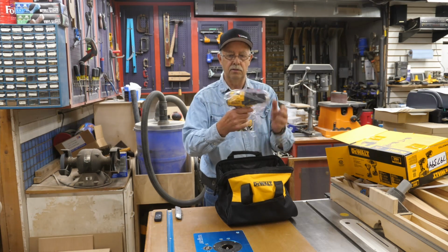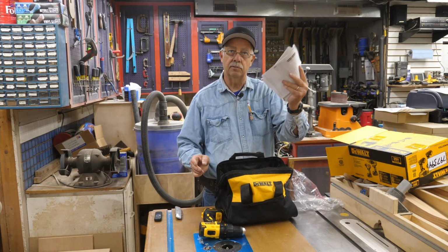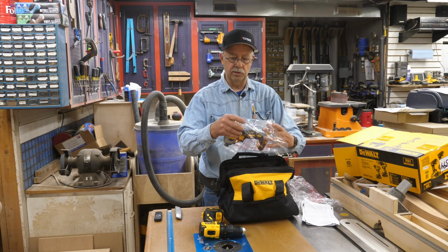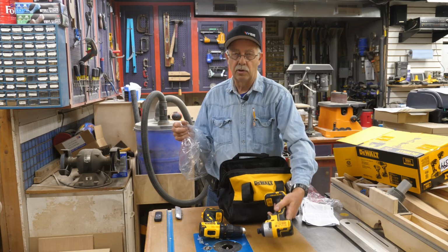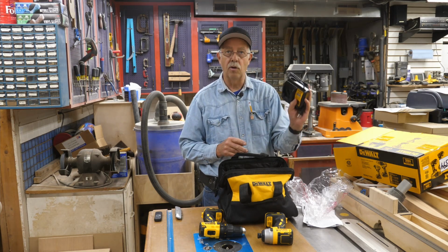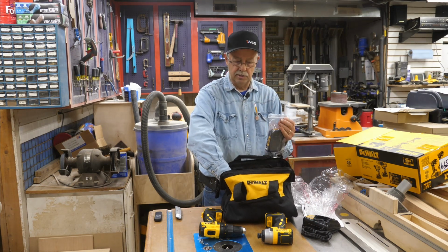here would be the drill, 20-volt brushless. So it's just like one of the other ones I have, all the directions that most guys never read anyway, and the impact driver. And I do have two of these. One of these is identical to this, and the other one is one of the older 18-volt models. And yes, that still works, and yes, I still have batteries that work. And we got the DCB107 charger. And we have a couple of batteries.